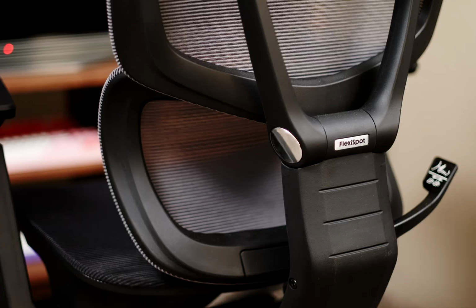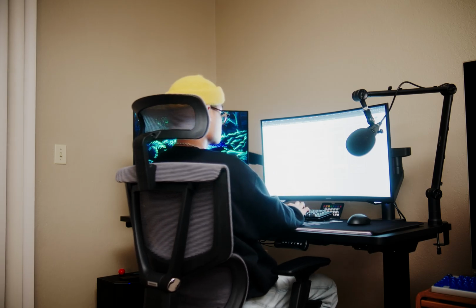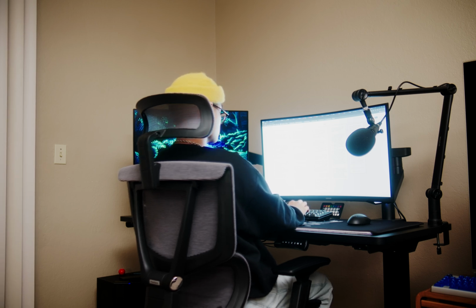And right off the bat, these are both great looking chairs. They're both relatively serious and professional looking, and I think that's pretty important. I will say that the Flexispot is a little more professional, a little more serious looking. It definitely has that sort of working vibe.